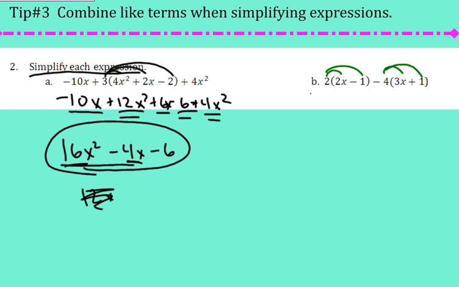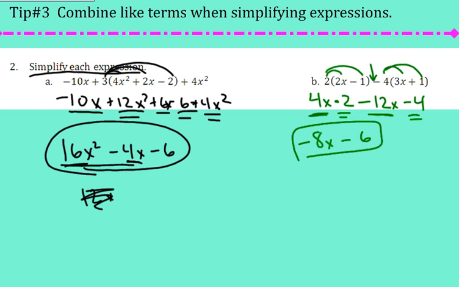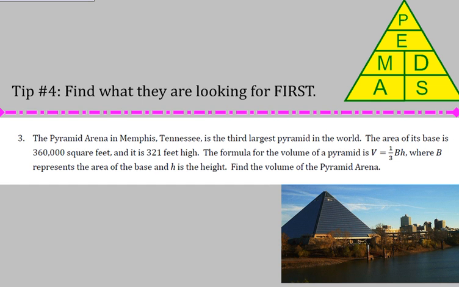Same idea. 4x minus 2. Now here's where you got to be careful. You have subtraction here. So you've got to take that all the way through. So that's going to be minus 12x minus 4. So you're going to have 4x minus 12x. So that's going to be negative 8x minus 2 minus 4. That's going to be minus 6. That's as simple as you get right there. Again, you can't put that together because one has a variable, one does not. So when you're solving, or when you're evaluating, you got to look at the situation, kind of see what are they looking for and what should my answer look like.